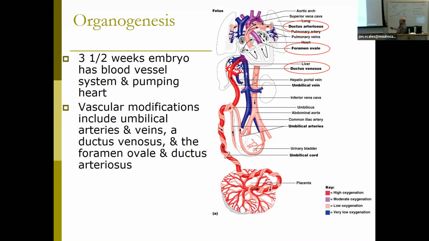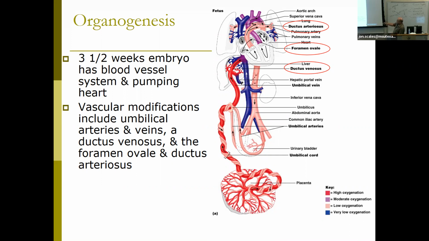So this little shunt across here goes into the vena cava, the blood flow of all of the systemic circulation coming back to the heart. The heart pumps it. And so normally in adult circulation, the heart would pump from the right ventricle to the lungs. Well, the lungs are not doing any function for respiration right now because the embryo is surrounded by amniotic fluid, and the lungs, in fact, are filled with amniotic fluid.